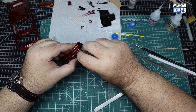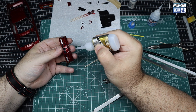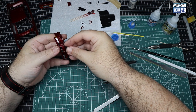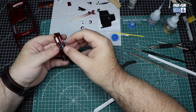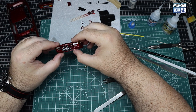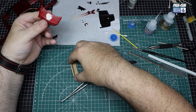Front indicators, again, glued in place where the yellow is, and then our front number plate in place. You can just see on the front where we haven't quite painted enough black next to those front indicators, so we need to go over that later on, which we will do. I actually forgot till after we've taken pictures, and an eagle eye viewer noticed in my pictures I also managed to put my exhausts on upside down in part two, so that's something that needs rectifying as well. So yes, just shows you everyone makes mistakes, it's easy to do.